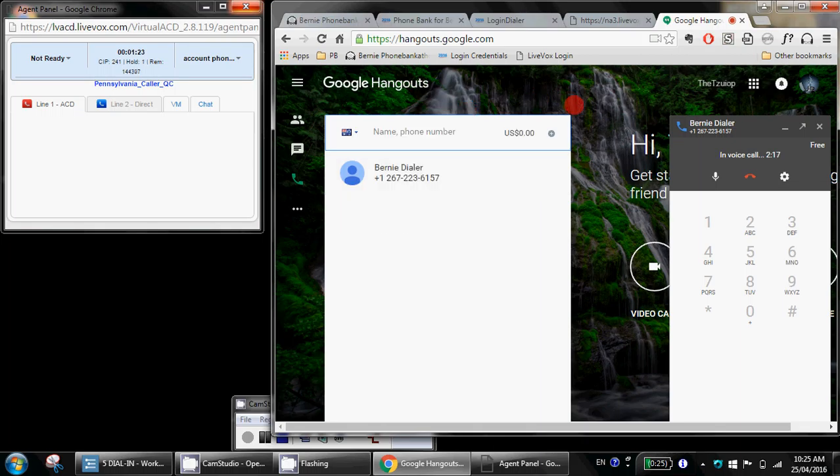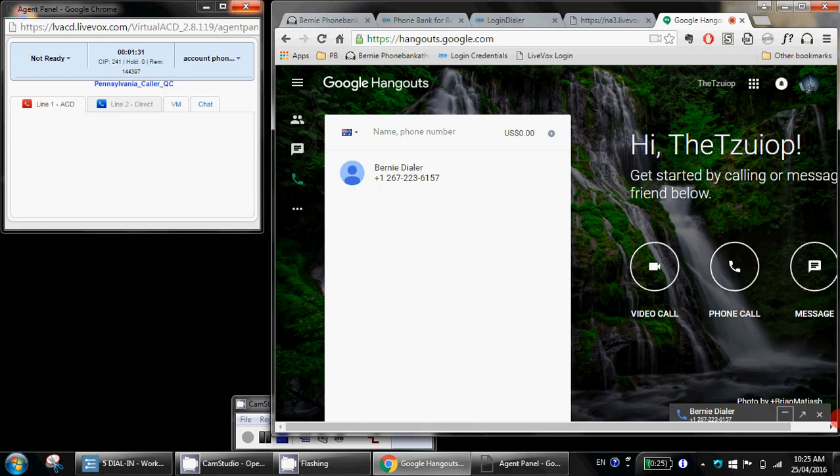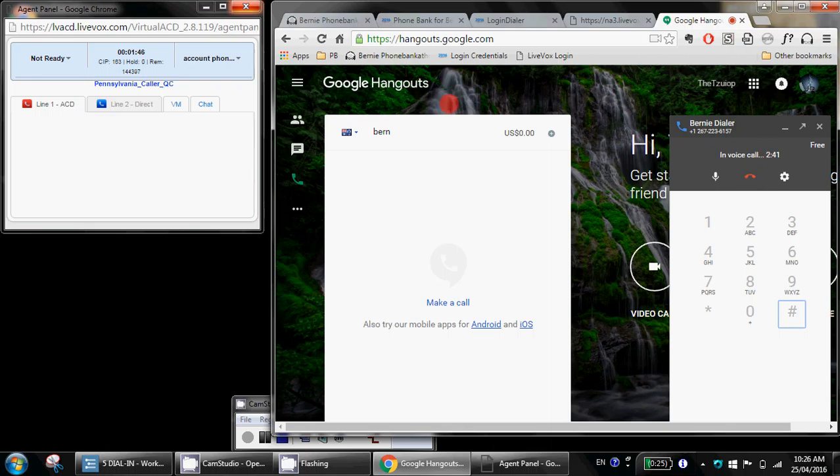Another important thing, which you may miss, is that sometimes it minimizes itself, this window, so then it's down here. And what happens is, you want to call Bernie Dialer, you click on the Bernie Dialer, and seemingly nothing happens. This is because you've got the Bernie Dialer or a call to another person already open. So when you want to call Bernie Dialer again, just open this one, hang up, and then you'll be able to click on it and it will open the new call again.